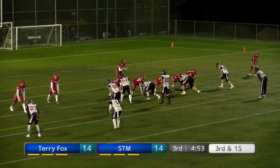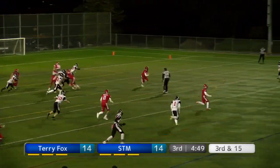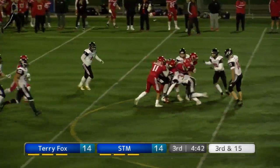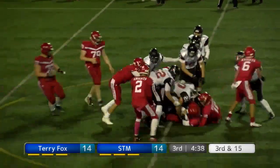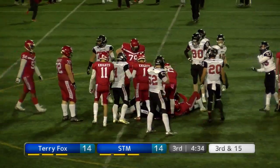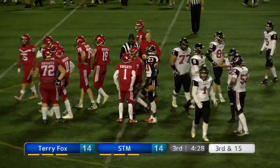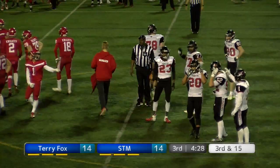Under 5 minutes to go here in the third quarter in our game of the week. Here comes pressure on Saccone again. He's got all sorts of rush up the gut. Still Saccone goes, as he spins out of a tackle, still on his feet, and gets his way out close to the 50 before being stacked up. Do we have a flag back there? I don't think it is. I think it's just a towel that's come out. And that run is going to be a successful one for STM. A huge run there from Dario Saccone. Wow, 41 yards on a 3rd down and 15.